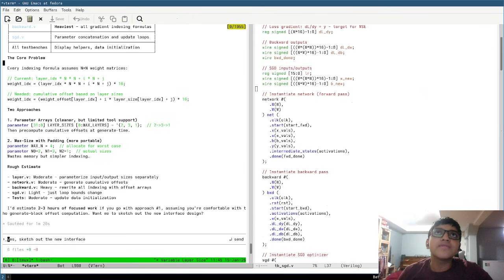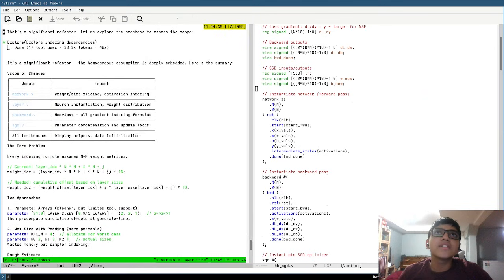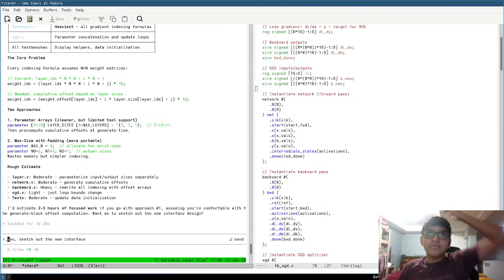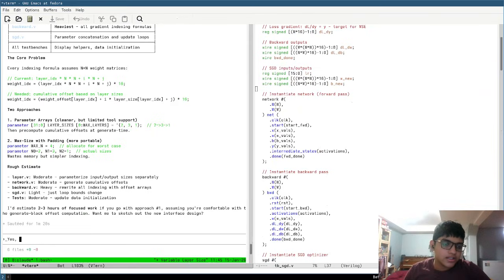Here, let's see. Yes, sketch out the interface.